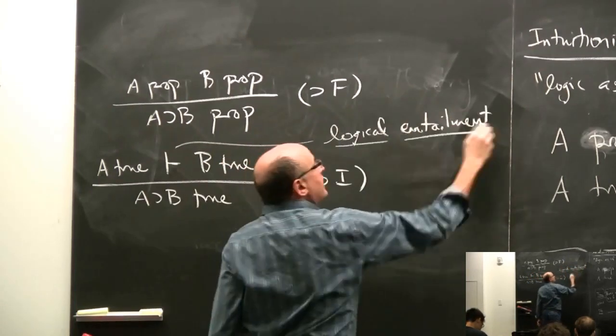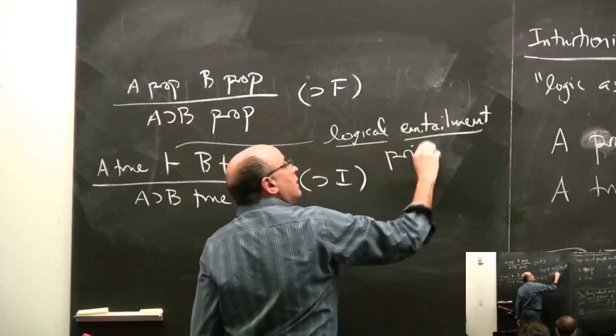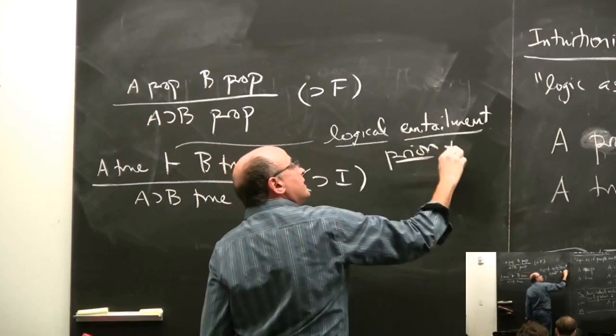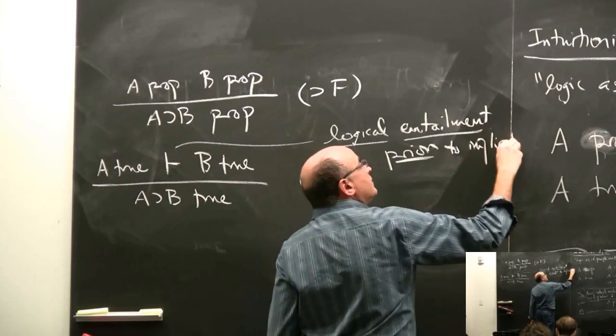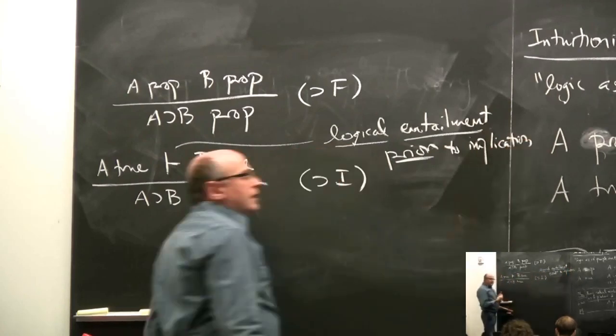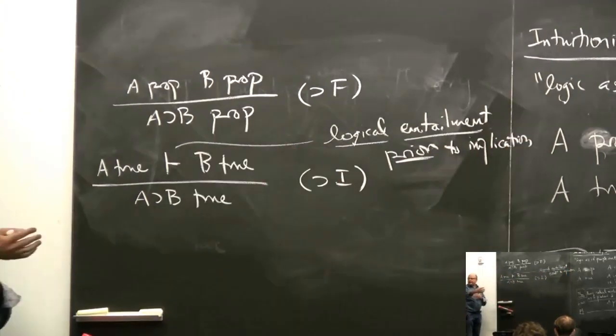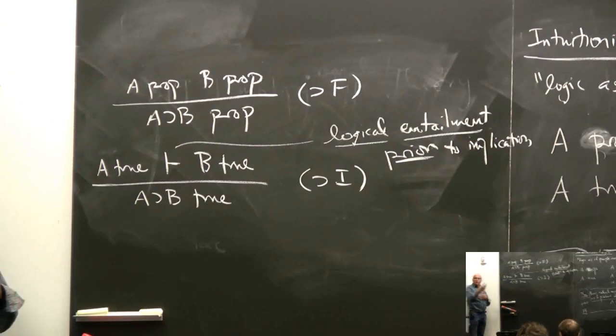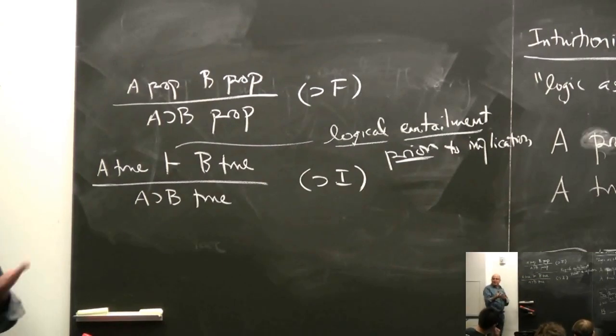that is prior to implication. And here's what I mean by this idea of being prior. The idea of a mapping between algebraic structures like groups, a group homomorphism, is prior to the idea that in certain situations, such as the abelian groups, you can form a group of homomorphisms.